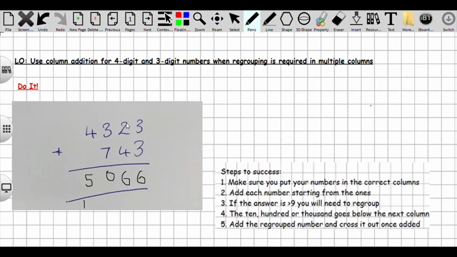Now remember, when I say 2 plus 4 is 6, it's not 2 plus 4, is it? It's 20 plus 40, because that is our tens column. Okay, so it's really important to remember those. 3 plus 7, remember, equaling 10, it's not, it's 300. Because this is our hundreds column. Okay, it's vital to remember this and explain it, because it's 300 plus 700 equals 1,000. And then 4,000 plus 1,000 is 5,000. Okay, remember that, very important. Okay, that was nice and easy.